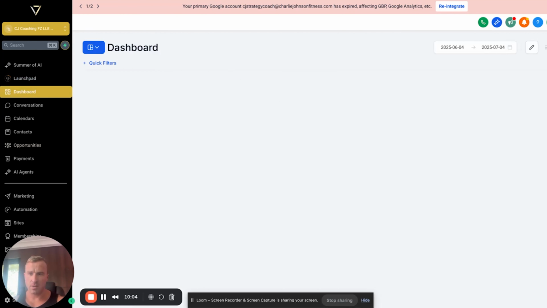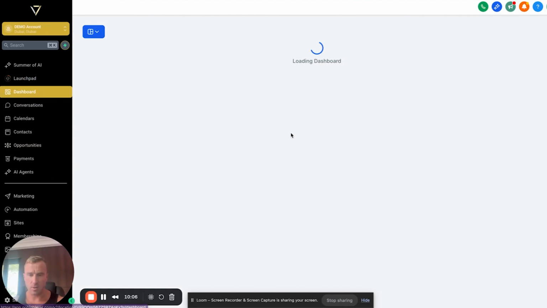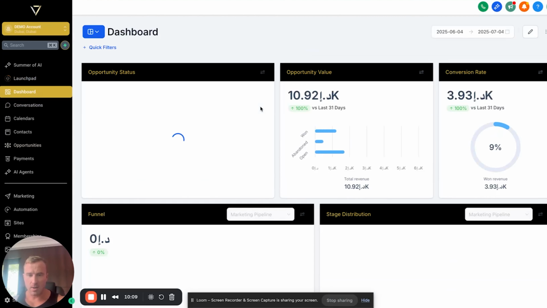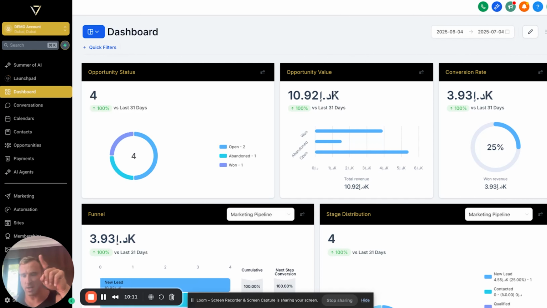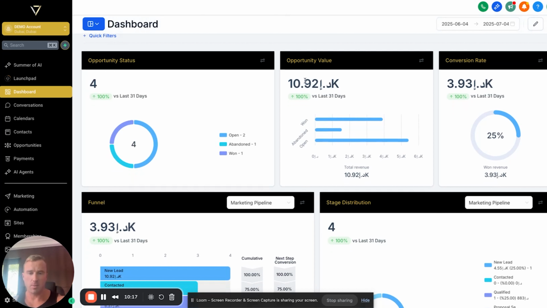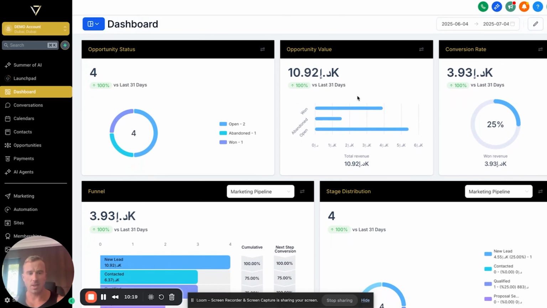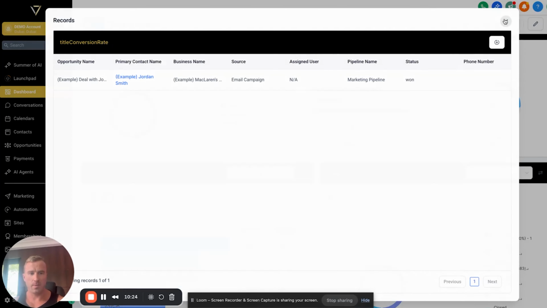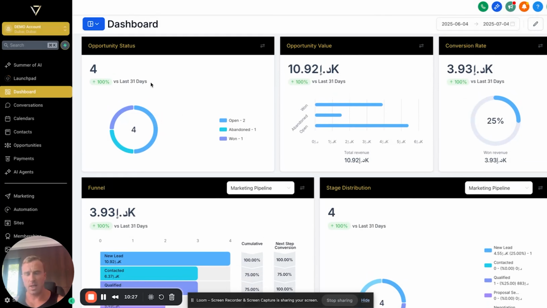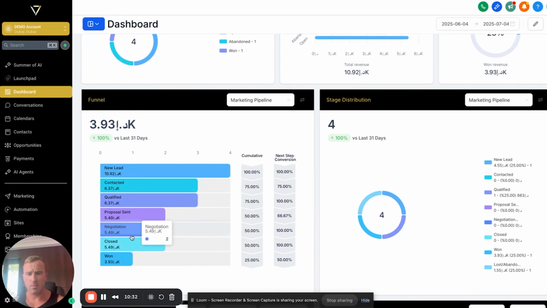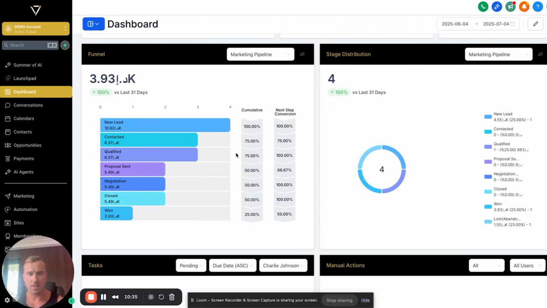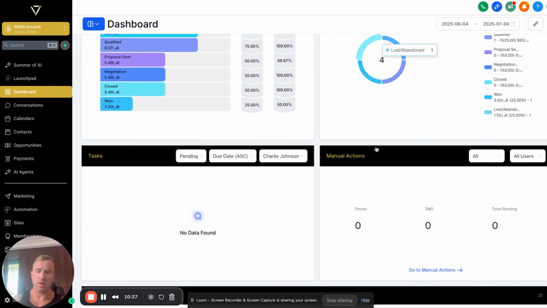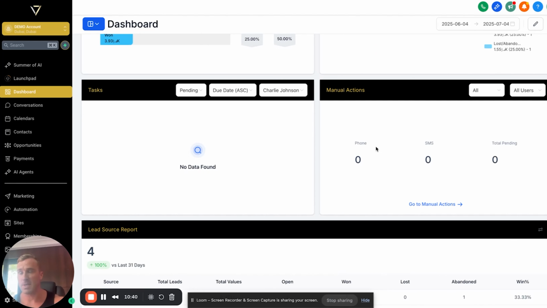So this one here, for example, let me see, this demo one might be better to show. On our demo account here, the weird squiggly thing is the Arabic dirham. That's why it looks kind of weird, but that would be, say for example, £10,000 of opportunity value, like potential leads. What your conversion rate is, how much revenue you've won. Leads this week, so how many leads are open, how many have been closed, abandoned. You can put all your funnel statistics in here, so everything is in there step by step. Show where everyone is in the funnel, and you can customize this entire dashboard specific to your business.